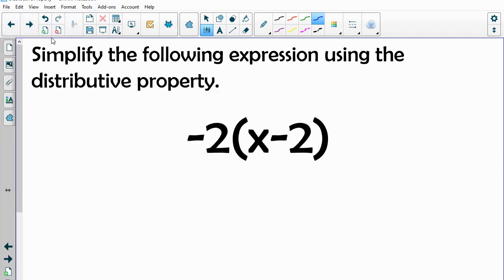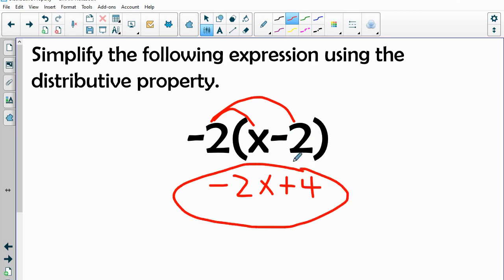All right, let's try this one. You're going to get all kinds of numbers, all kinds of variables in these expressions. So you need to know how to do each type. So if I have -2 out front, I multiply it by each term inside. -2 times x would be just -2x. -2 times -2 is how we would read that. That equals +4, because a negative times a negative is positive. That one might have surprised a few of you.